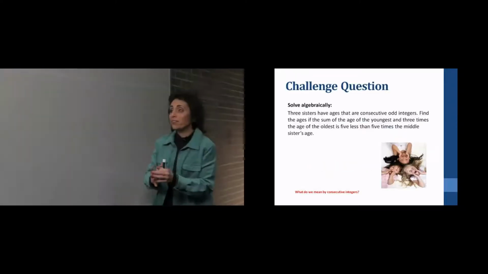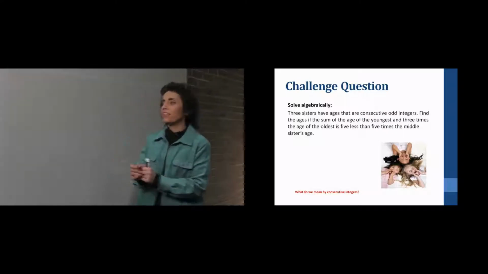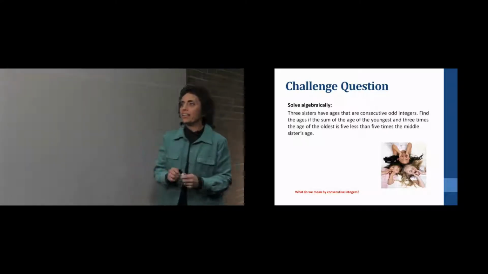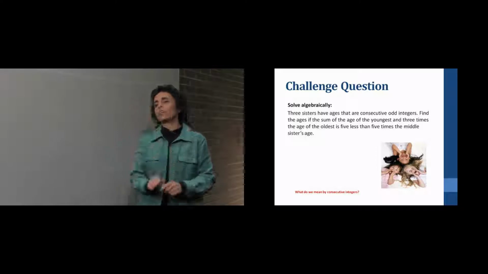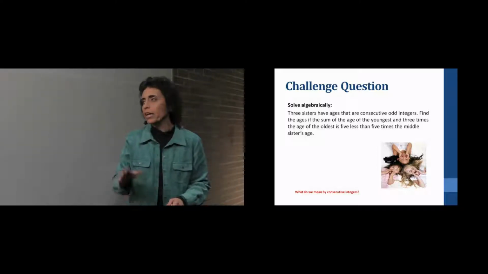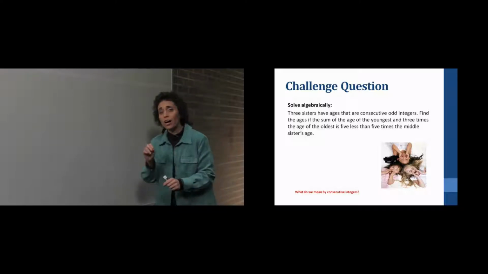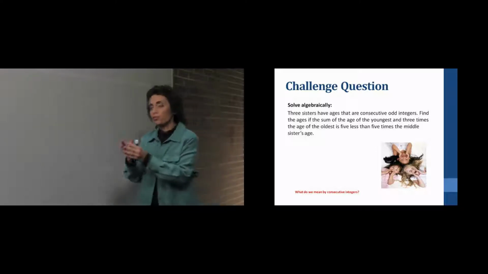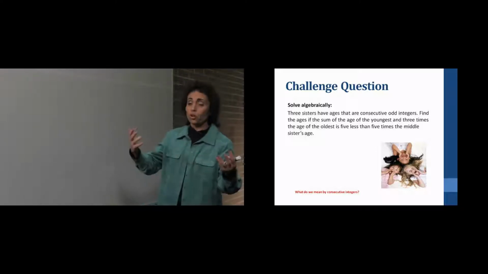I hate to keep repeating myself, but these are cool problems. The next set, this is lesson 4, and I'm not going to tell you what it is. We're going to go into it. Okay, 3 sisters, and notice it says solve algebraically. I haven't really said much about that, but when it says solve algebraically, it means we're actually going to use variables and letters to solve this, not just try to guess.